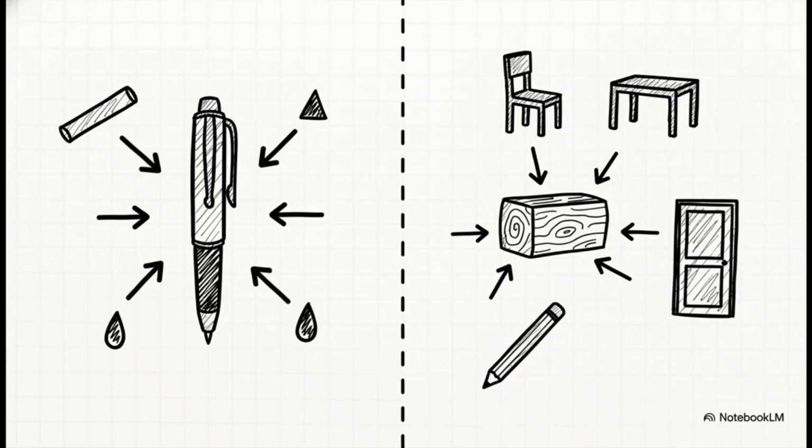And here's what's cool. This whole thing is a two-way street. You can have one single object, like a pen, right? And it's made of a bunch of different materials. You've got plastic for the body, metal for the little tip, and then the ink inside. But you can also take just one material, like wood, and make tons of different objects. A table, a chair, a pencil, a door. You see what I mean?